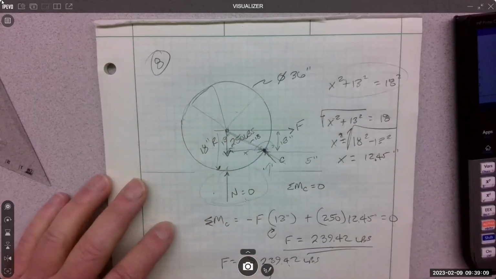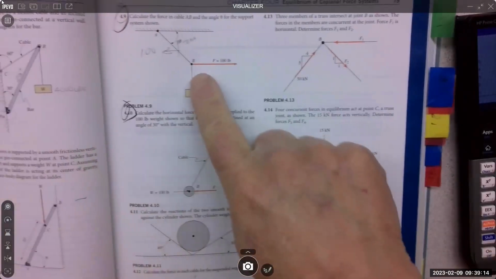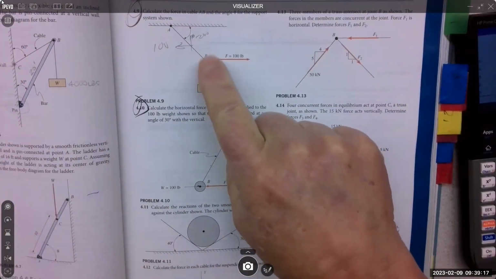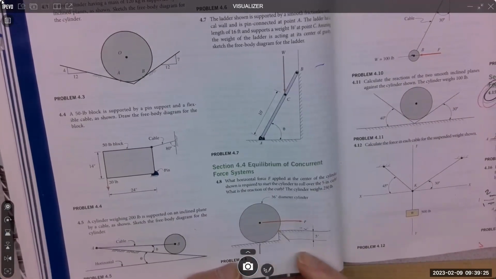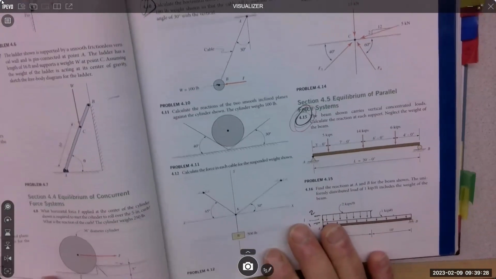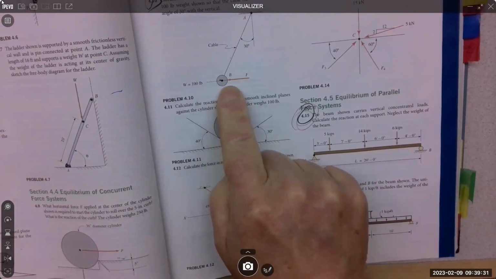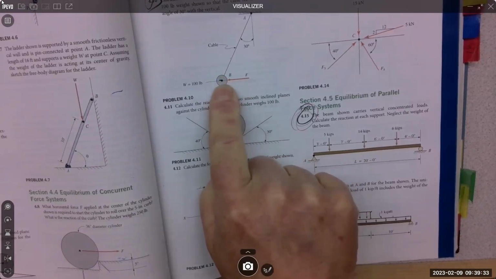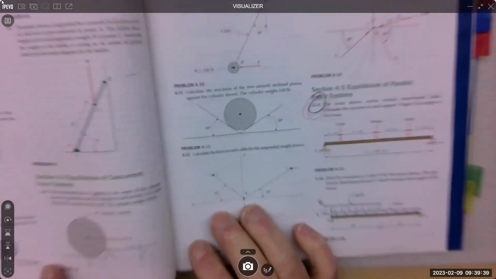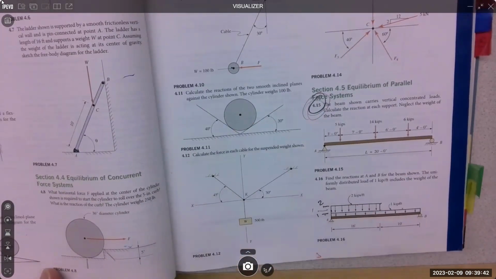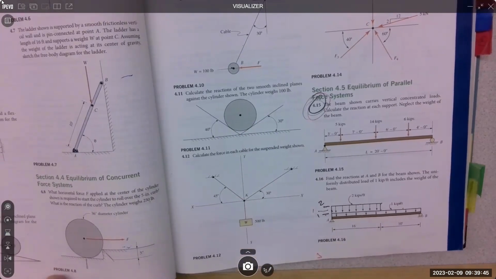Okay, so that's a non-concurrent problem, and you're going to get more non-concurrent problems like that. Any kind of cable system, I'm sorry, concurrent. Any kind of cable system is concurrent. These kind of problems end up concurrent because that goes through there and this ends up going through the center, right? This would be a concurrent problem if I did the analysis of the ball, this round thing, right? Because then it's a weight down, and a tension away. This is going to end up to be a concurrent problem. So, and then obviously any cable system is a concurrent problem.